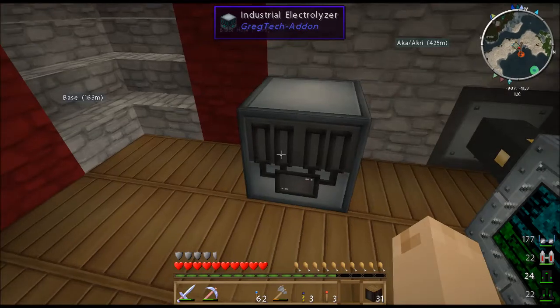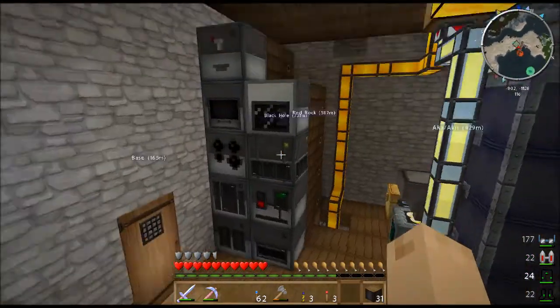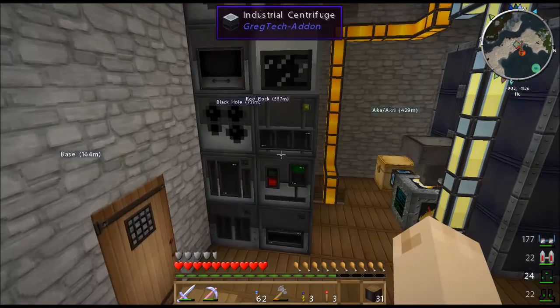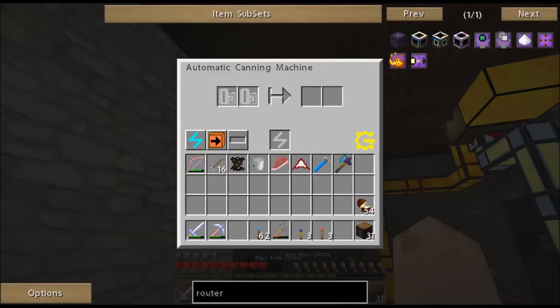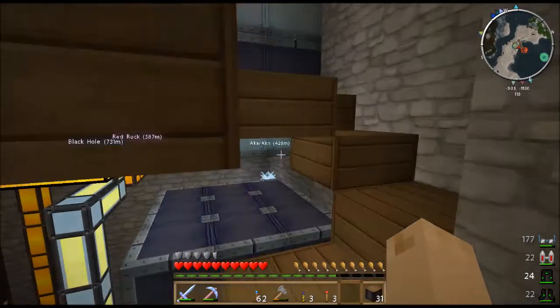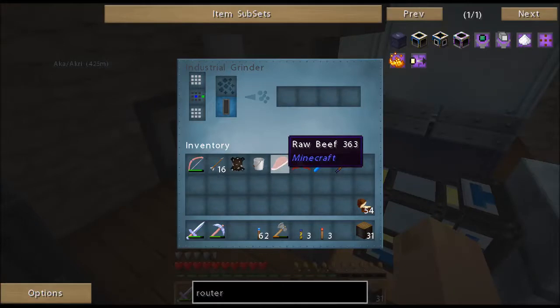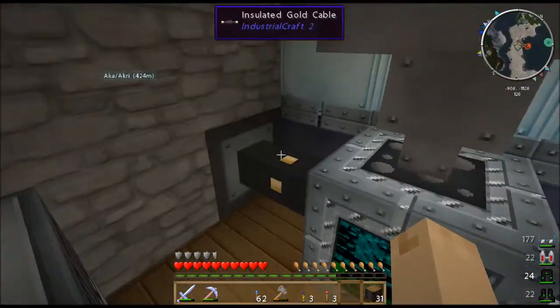I'm pretty sure we did the electrolyzer. I think we did the centrifuge. I have added a lathe and an automatic canning machine, and I built the industrial grinder. And it's just hooked up to the power over here.